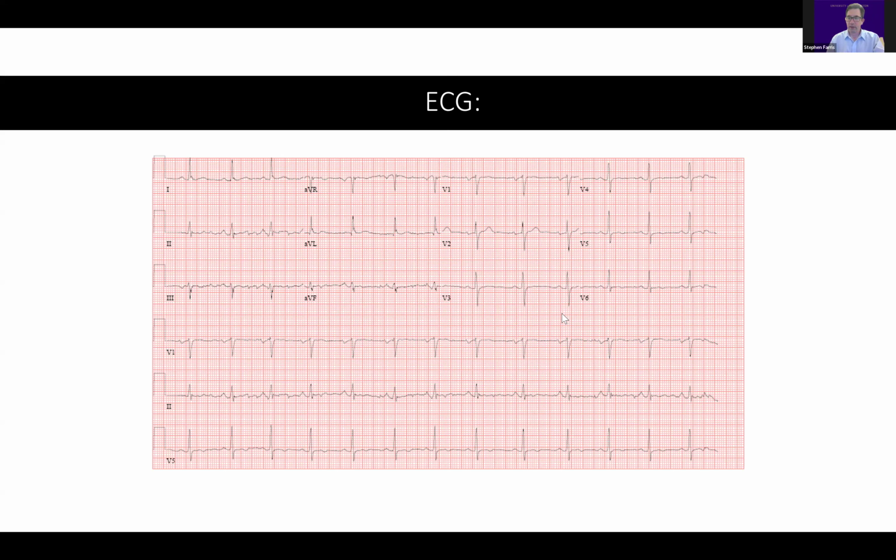So what we see here is somebody with sinus rhythm, okay, an upright P in 2, and it's got a nice steady PR interval. It's a very regular rate, so this would be normal sinus rhythm. I'm going to hone in on the ST segments, and I don't see anything dramatic. So this is a pretty normal EKG. Does that exclude acute coronary syndrome? No, because we already know this patient has an acute chest pain presentation with an elevated troponin.